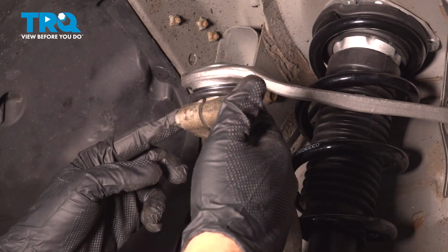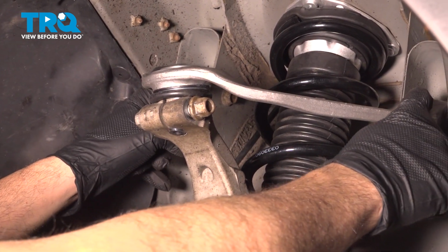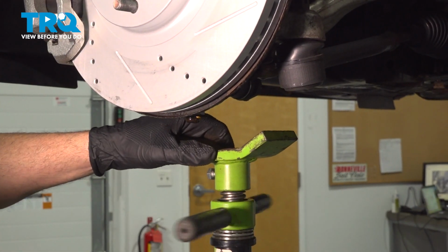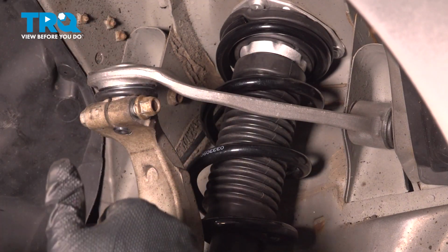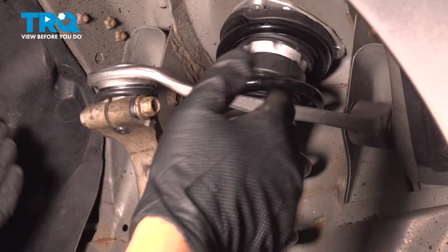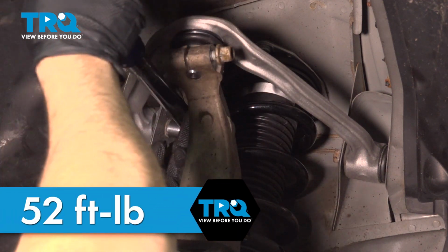At this point here, what we want to do is snug this down. Before we tighten the two inboard bolts, what we need to do is use our pole jack underneath our lower control arm. We're going to jack this up to what we call a neutral ride height. That means if we had the wheel on the car and on the ground, it would compress our suspension to where the average ride height is, and then we would torque this down. We're going to torque the upper control arm bolts to 52 foot-pounds.